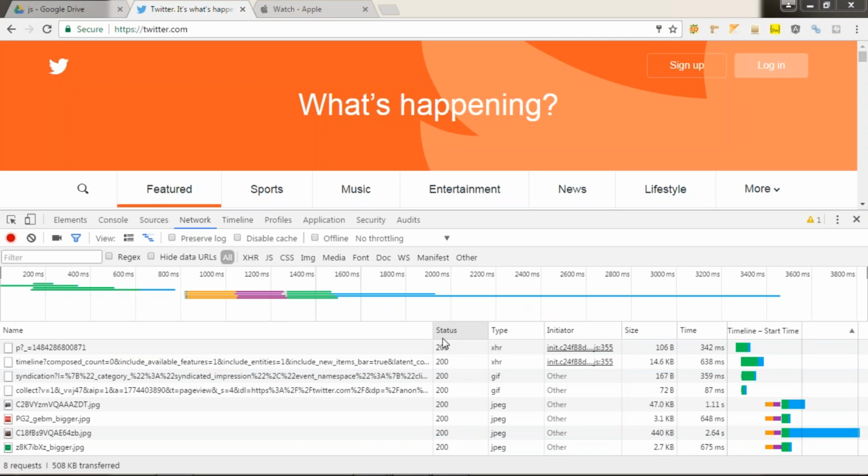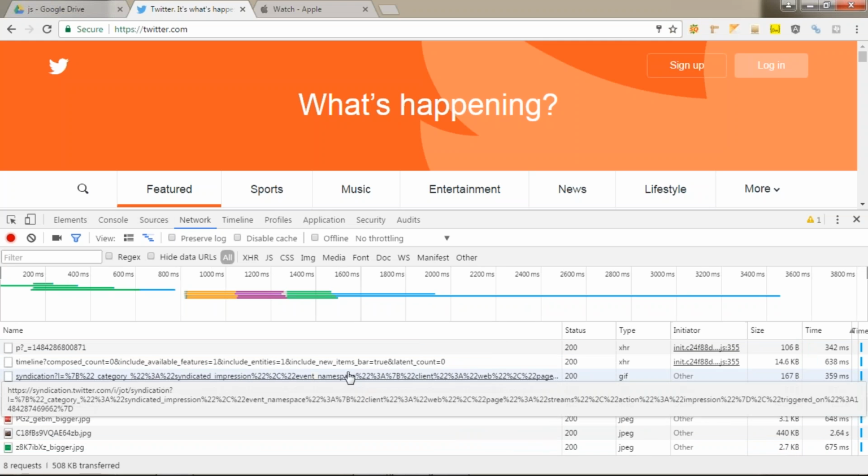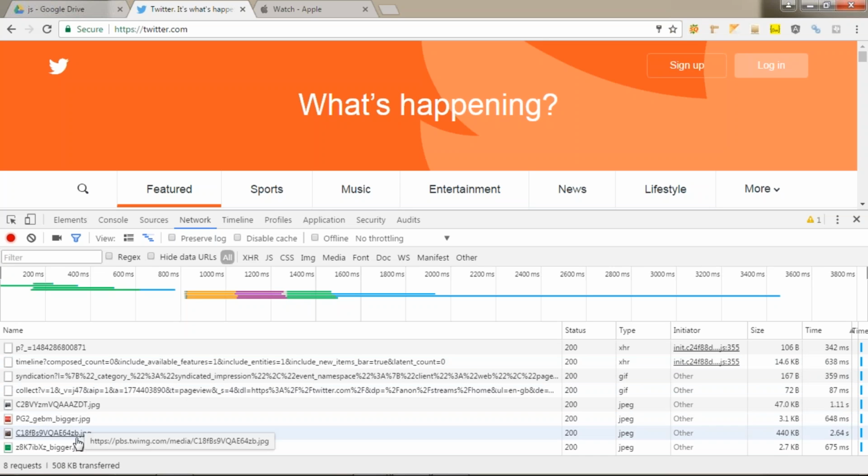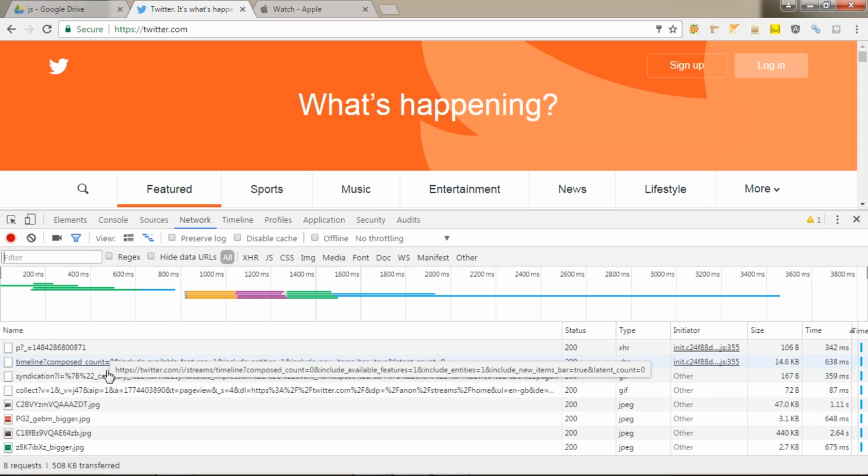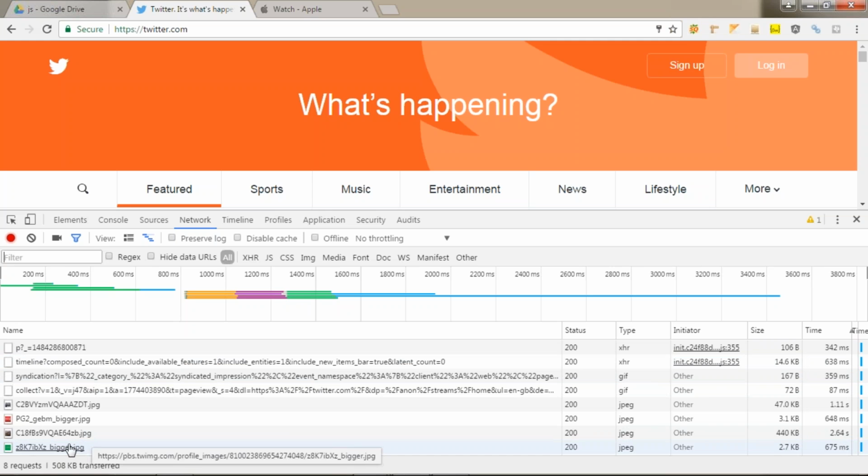So here you don't find any JS files. This is not a JS file. This is not a JS file. Only images are there. No CSS code got downloaded for the next request. You can see these are images only. No code is downloaded from the server for the next request being made. In a single page application, all code is downloaded at once when we send the first request to the server.